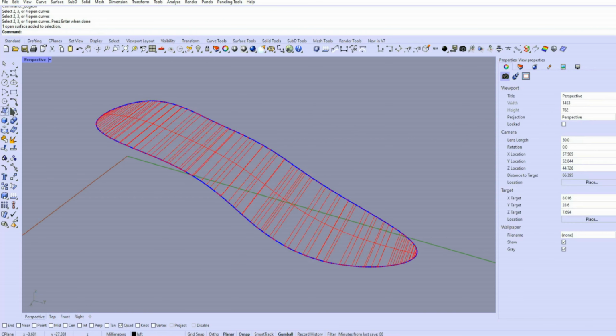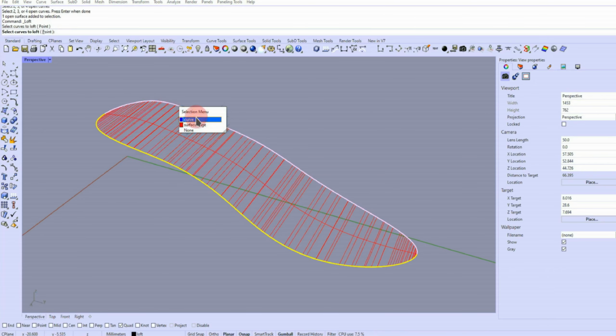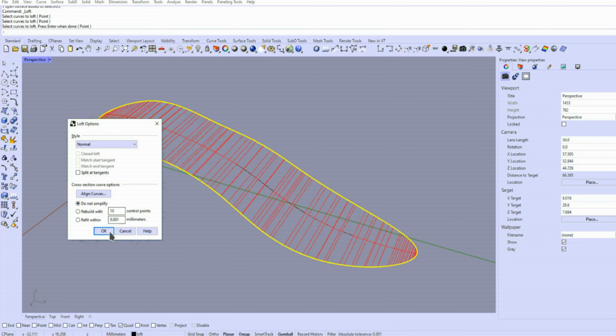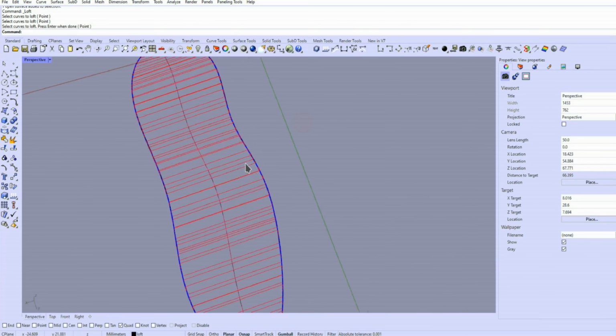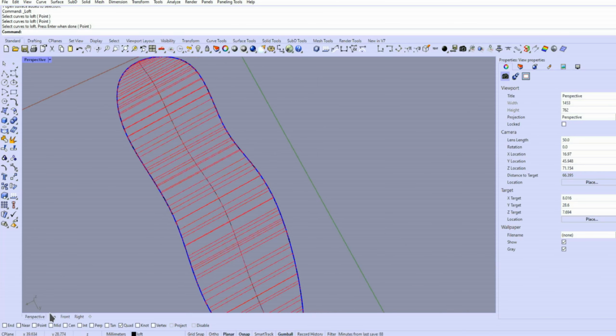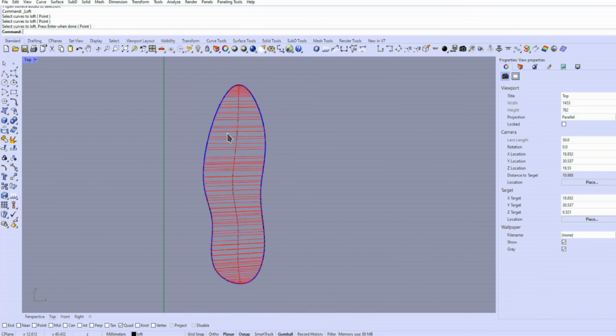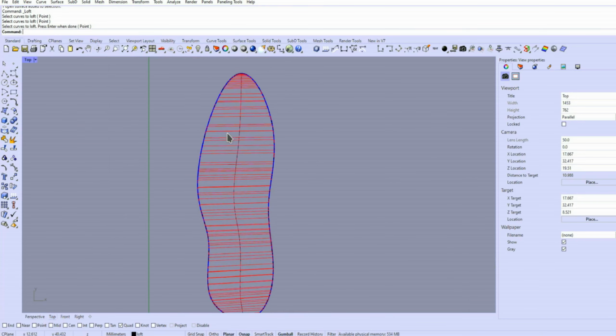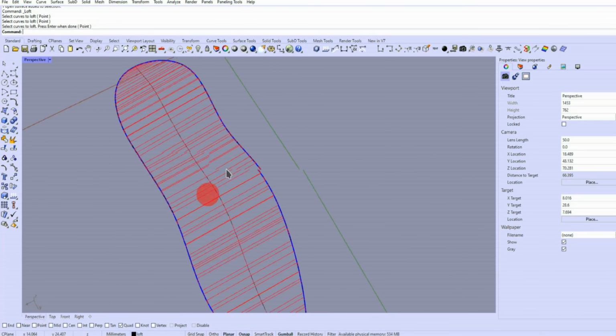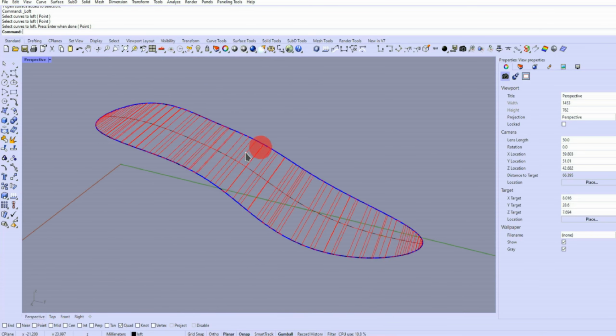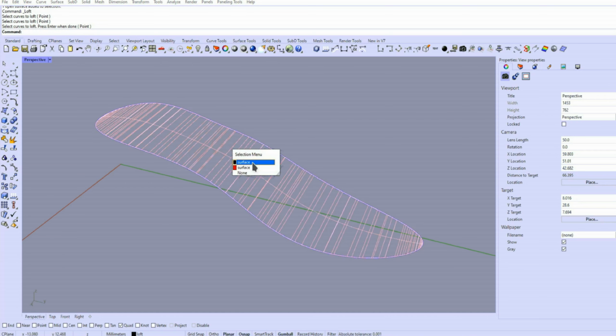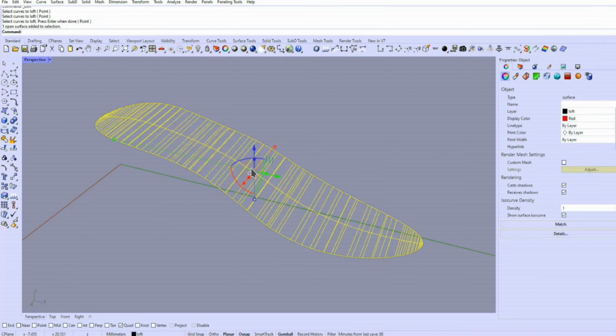And we're going to create a new surface using Loft command. Select the first curve, but not the surface edge, the second curve, and enter. As you can see, Loft surface and the surface from 2, 3, 4 edges are almost the same. In this case, probably they are exactly the same. You can select one of those surfaces, for instance the red one, and now we can delete it.